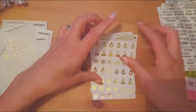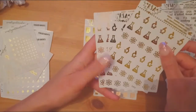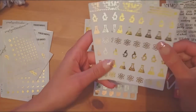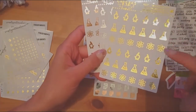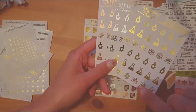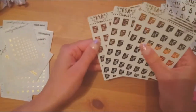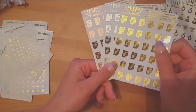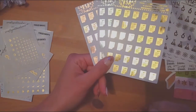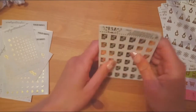I also got these icons as being a science teacher. I wanted these, so they are the microscopes, the conical flasks, the atoms, repeats of these kind of biology, chemistry, physics, really, in the gold, silver and gold, silver and rose gold. Sorry, check out that shine, so cute, pretty. And then finally, because I have lots of papers that I have to mark over time and I'm hoping my kids all get A's, I got these as well for when I have to mark papers and grade papers, which all could be in the first couple of weeks. We do a baseline test for our new students.